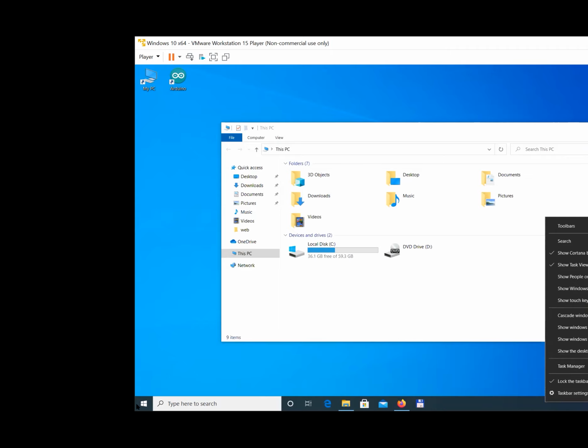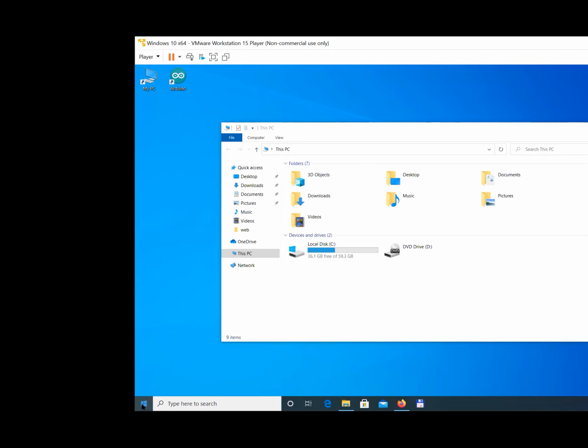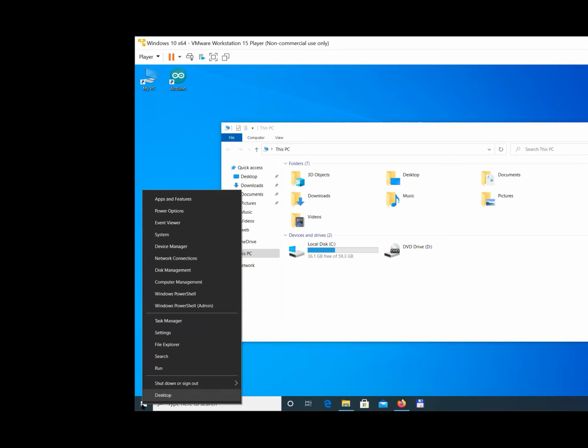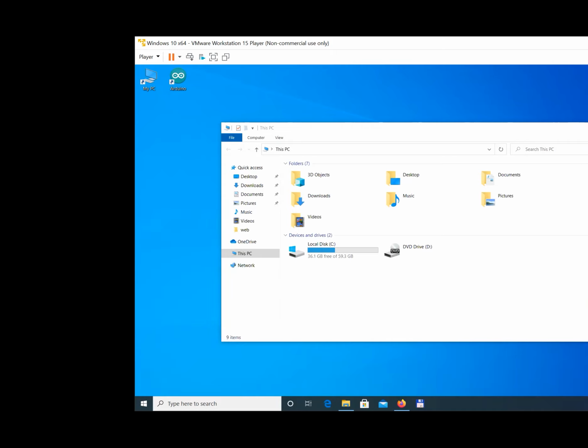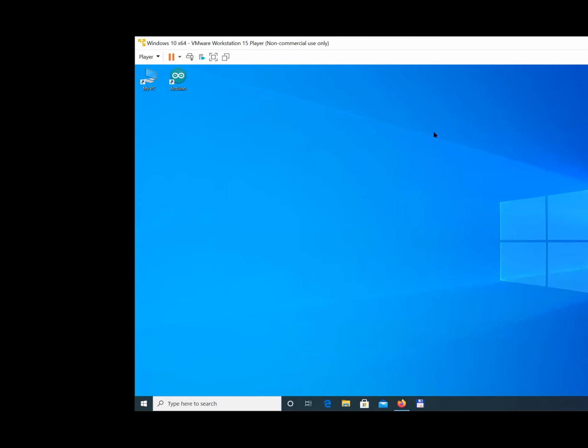If I'm at the start button and I right mouse, I get stuff to do with the start button, which is different. Over here, right mouse, different stuff again. And one of the big tricks that you have to remember, to stop anything having focus, is to click somewhere in the middle of nowhere. If you click in the middle of nowhere, then nothing is selected anymore. Right, I'll select that by clicking it once. And if I click in the middle of nowhere, I unselect it. So I'm no longer worrying about the Arduino.